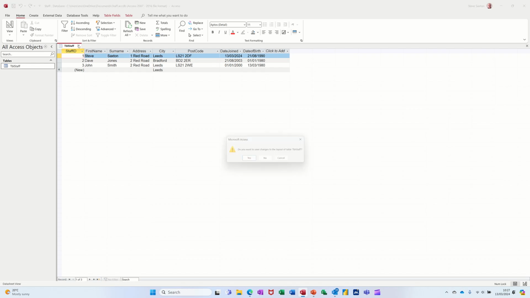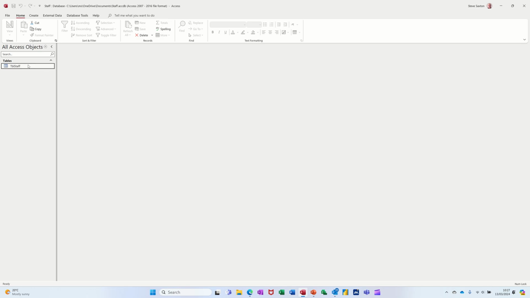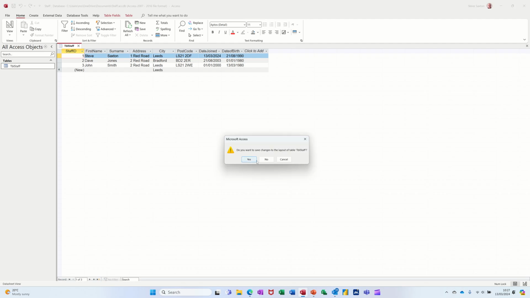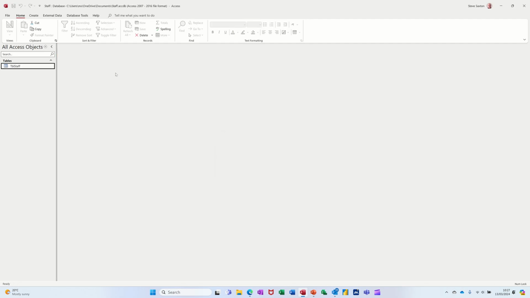When I close this, it's only asking me to save the fact that I did that. I'll say yes. When I open that again, it maintains that gap for the postcode, which you can then bring back in. Like so, double click, close it again. So you don't have to save data input.